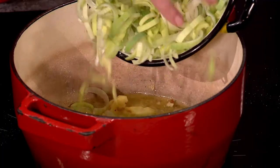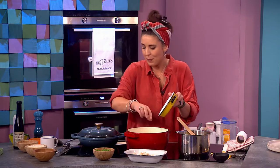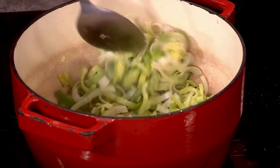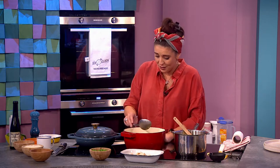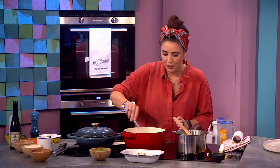So then in on top of that is leeks. Primavera means spring and obviously in Italy they might have a little bit of a warmer climate so the spring vegetables come a bit sooner than our spring vegetables. But leeks are still gorgeous in Ireland at the moment and they're wilted in and help with the sauce. They create a different texture than other vegetables - they get nice and smooth and soft. We don't think of using leeks that much. But if you think about leek and potato soup, you probably love it. So you could do onion. I just saw the leeks coming from Ireland and I said I'm going to put those in.